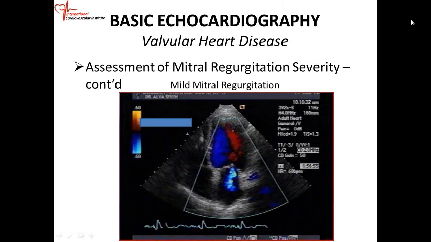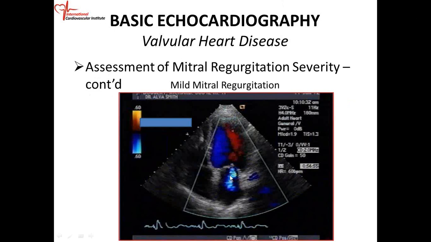All right, so let's go back to this. So this is your mitral regurgitation, okay? Left ventricle is on top, left atrium is below. It's the apical four-chamber view. This is a systolic frame. The mitral valve is supposed to be closed, but the valve is incompetent for whatever reason, so you have mitral regurgitation. If you look at this, the color does not occupy a significant area, and so you could call this mild mitral regurgitation using color flow.